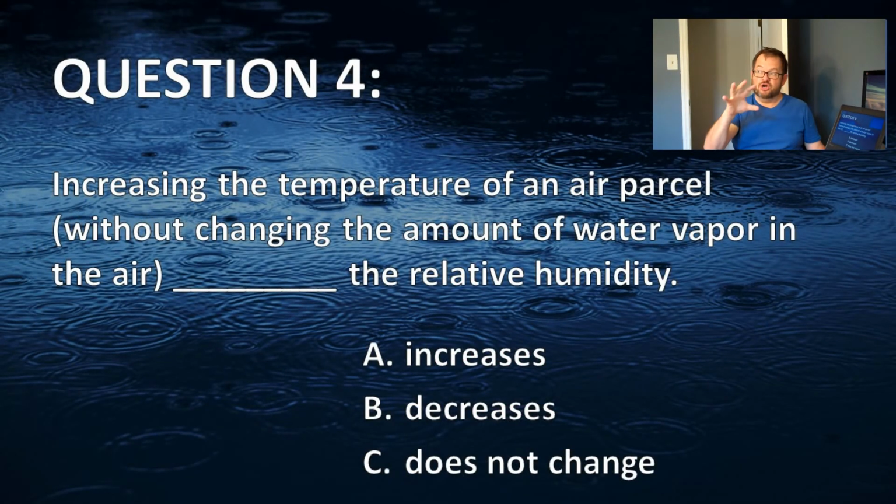All right, we have one more part to this lecture here, but before we get there, let's answer 3 quick questions. Question 4. Increasing the temperature of an air parcel without changing the amount of water vapor in it, blank the relative humidity. If we change the temperature of an air parcel, does that increase the relative humidity, decrease the relative humidity, or does not change the relative humidity? Make a choice from those 3 options and get a little feedback before we move on to question 5.